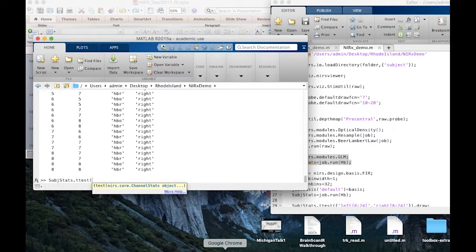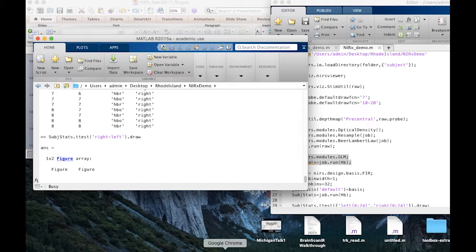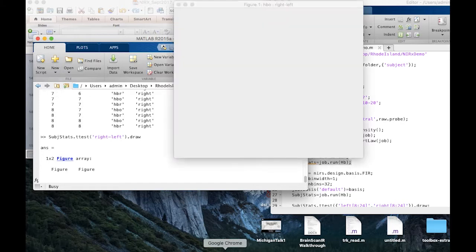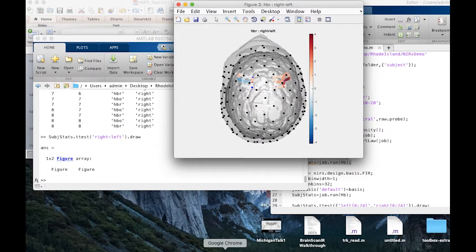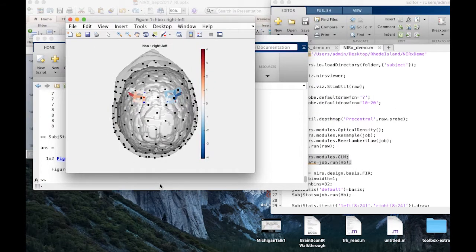Yeah, I've been having this question by the way since yesterday, and are the oxy and deoxy related? I mean, they are related. Yeah. But here, that stats variable, that covariance matrix is full. It's storing channel by channel, oxy deoxy, the whole covariance matrix. So yes, they are not independent. They are dependent measures. When I'm drawing these images like this, I'm basically taking only the diagonal part of that covariance matrix because I'm either doing a t-test on this channel and this channel, which is why I have to FDR correct it.